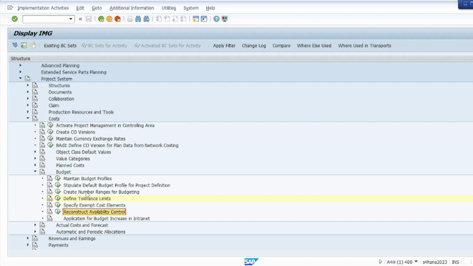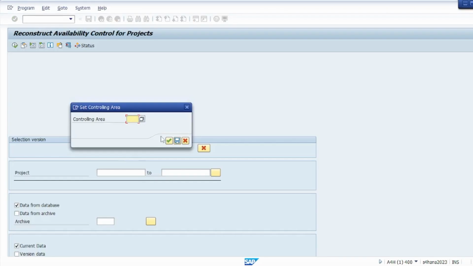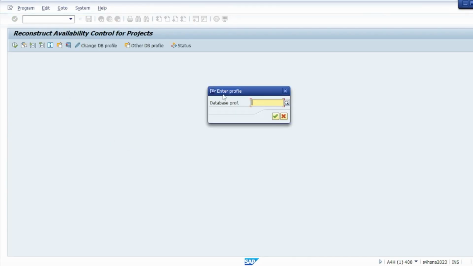Reconstruct availability control and all, these are just some of the reports that are used to correct some kind of glitches in the system where budget is still available but the system is giving us unnecessary error or warning.